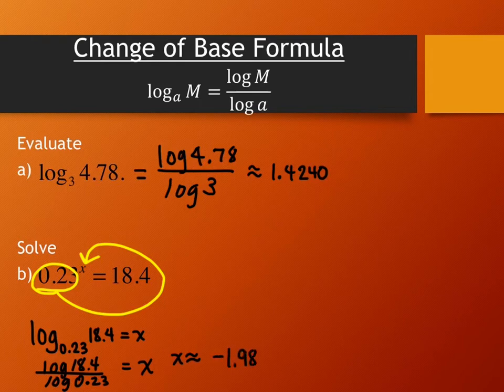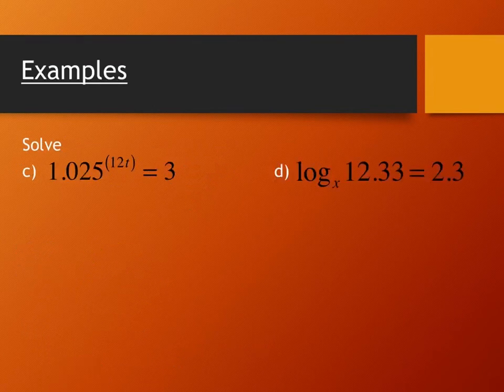Negative 1.9816? Okay, so is it okay to get an exponent that's negative? Sure, there's no problem with that. Now, if you got a base that was negative, you probably should go back and look for your mistake. No bases that are negative, right? But it's okay to have exponents that are negative, not a problem at all. Okay, I've got a couple more where we're going to be using these features, so let's take a look.